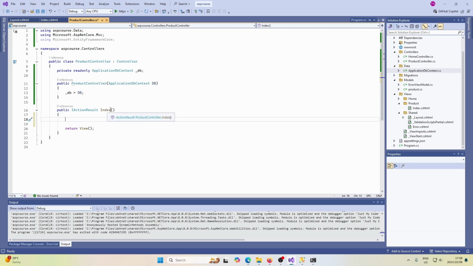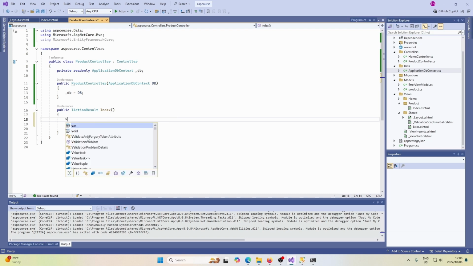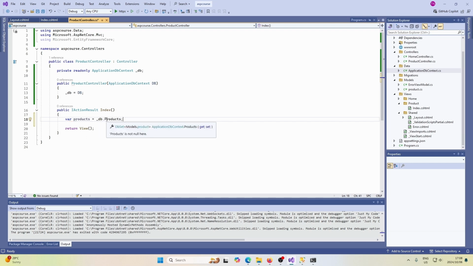So in our index function, we want to create a variable and we'll call it products. So here we're just getting the db.products. The way we access that is we use our db context here, and then we say dot and the name of our table. And there's one more thing we have to add here, which is ToList.